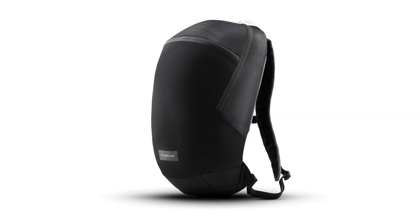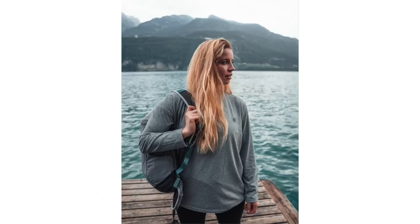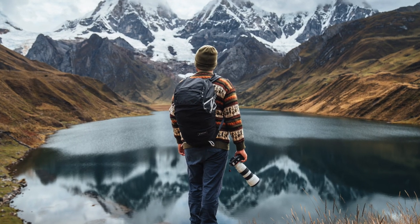Something you can purchase right now are two new packs from Heimplanet out of their Motion Series. Packs in the Motion Series are lightweight and designed for outdoor activities. The new packs come in a 20-litre version called the Ark and a 25-litre version called the Ellipse. Both feature a movable hip belt, laptop sleeve, water-resistant YKK zippers, a hip belt with pockets, and are made using ultralight Dyneema shell. The large expandable front compartment means that even when fully loaded, additional gear can be stored in the expandable section. They come in light gray and dark gray.